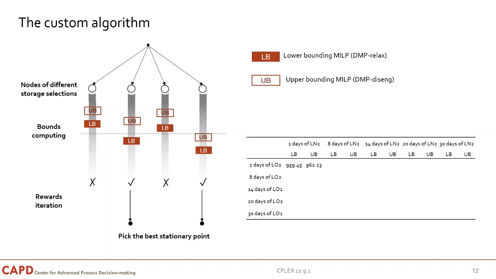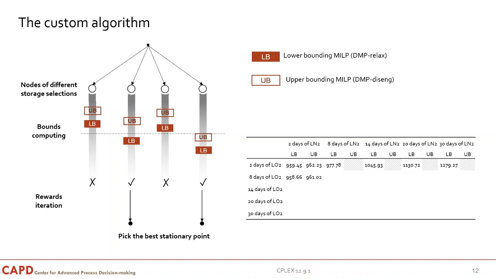So this is how it proceeded for the example we saw before. We can see that for the first node, we calculate the lower bound and upper bound. And then the rest of the nodes of the first row actually produced lower bounds greater than the upper bound of this one. So the upper bounds are not calculated. We don't have to solve those models.